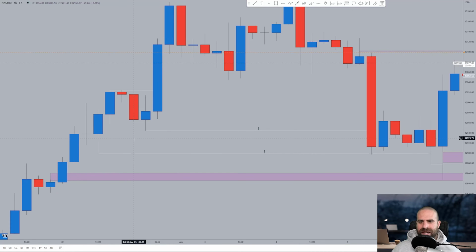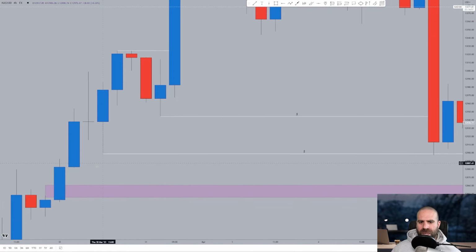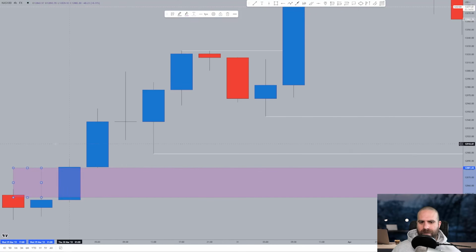Where else is there liquidity? In this occasion, because we're retracing towards the downside, we just have to note down the lows. What I want from you is to go ahead, place a horizontal line on your lows, and then identify your fair value gaps on the 4-hour time frame, such as the gap between this candlestick right here and this candlestick right here. If you want to learn more about fair value gaps, click on the top right of your screen right now and check out this video that I have made about fair value gaps.